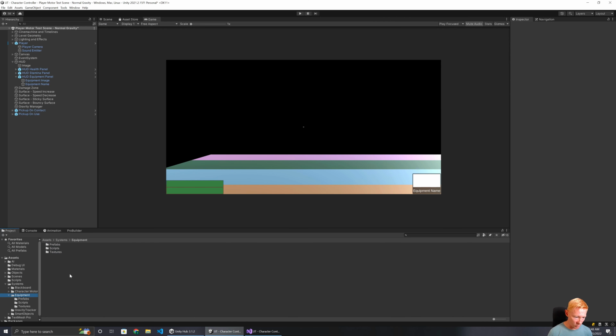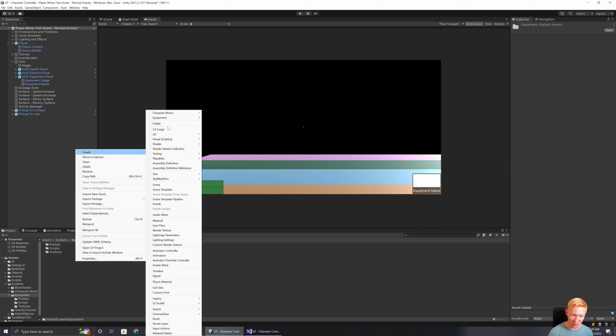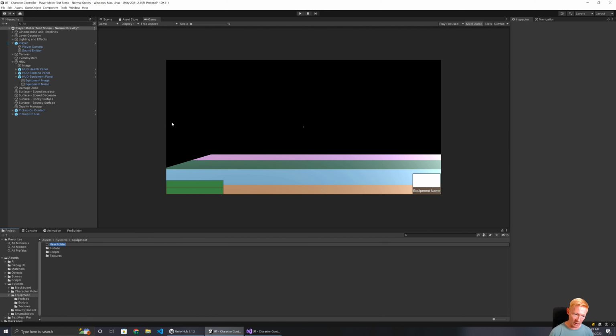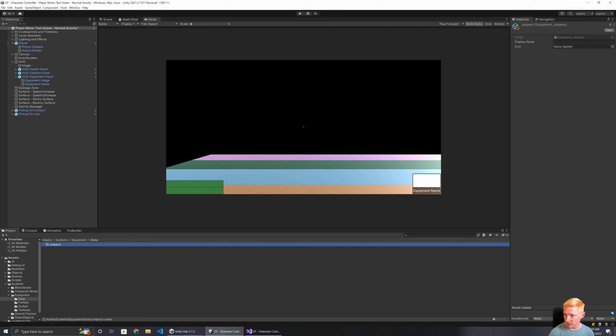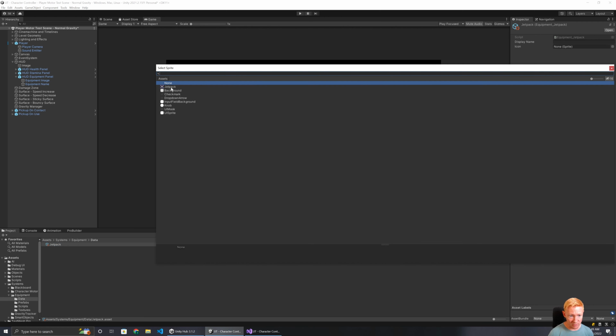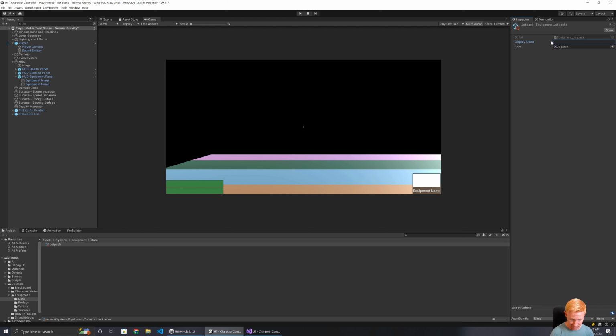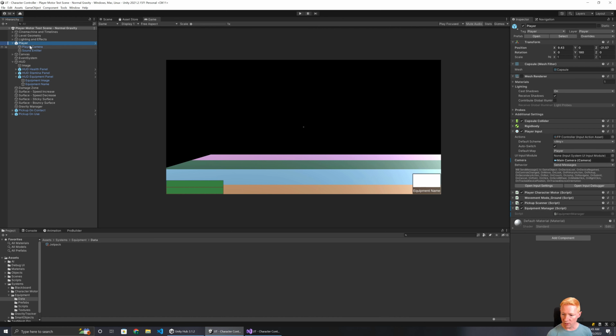We can get our data set up. So how we'll have this work is when you pick up something, it will actually instantiate a copy of that. So under data, we can create here equipment, Jetpack. We can select our sprite, which we have our image for that. We can set the name. There'll be other settings that we put in there as well, but our focus for now is just getting these individual sections set up. So, okay, good so far.